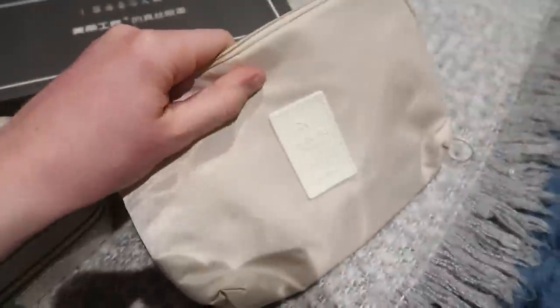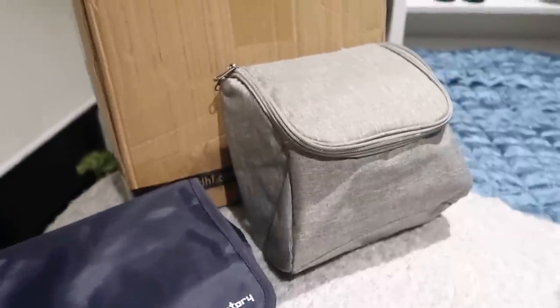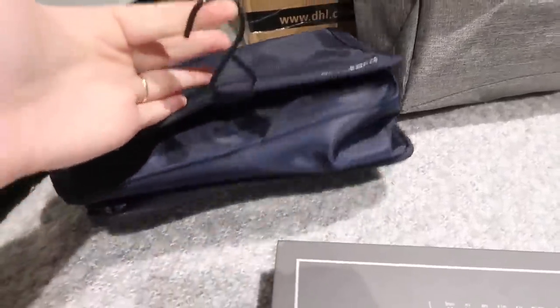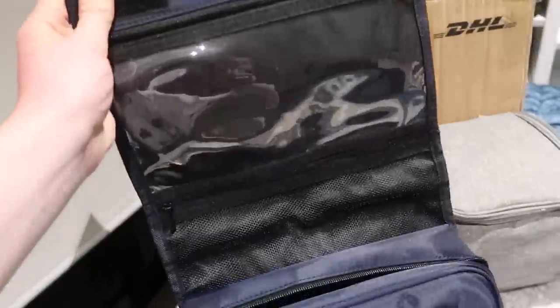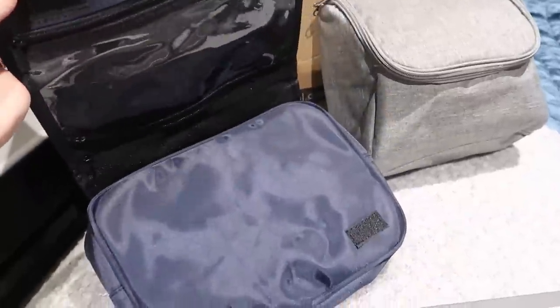The padded tech bag will keep my hard drive really well protected when I'm traveling. I also picked up a couple of cosmetic travel bags — both have hooks, which is going to come in handy because me and Alex are going to be living out of suitcases for basically two months. We're going to be packing up every few days, so having cosmetic bags with a hook at the top means you can literally open it up, hang it in the bathroom, and all your stuff is right there. Packing cubes and these dedicated little bags and holders are going to be very important for staying organized on tour, especially in New Zealand where we'll be doing two nights maximum at each venue for three whole weeks straight.